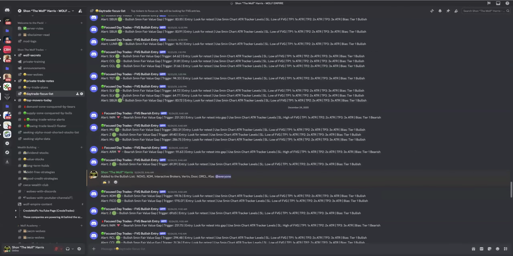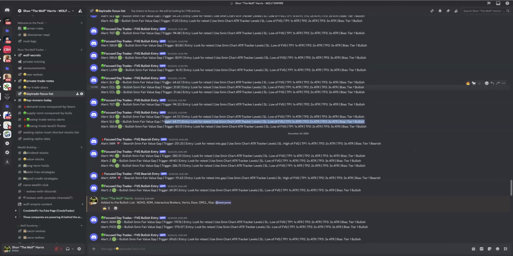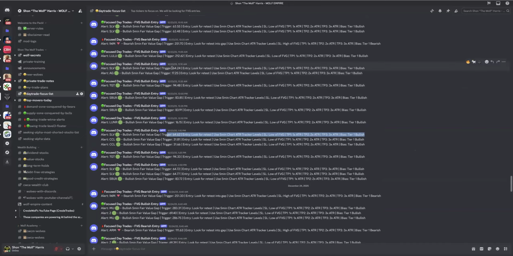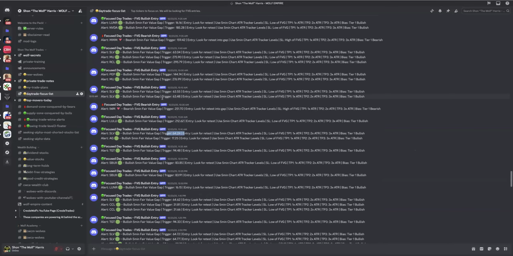And so you can see it with all these stocks, like silver pushing up. It's getting multiple bullish signals back to back. Silver right here at 64.62, still pushing up, right? Silver right here at 64.24. It's tracking all the bullish activity, because I don't care about the bear side. I just want to look at whether the overall trend is bullish. We're going to track it for bullish activity.